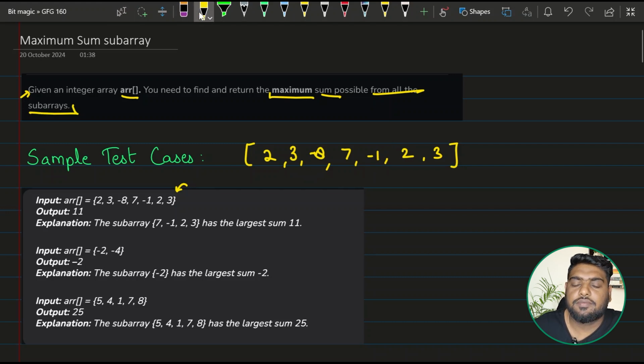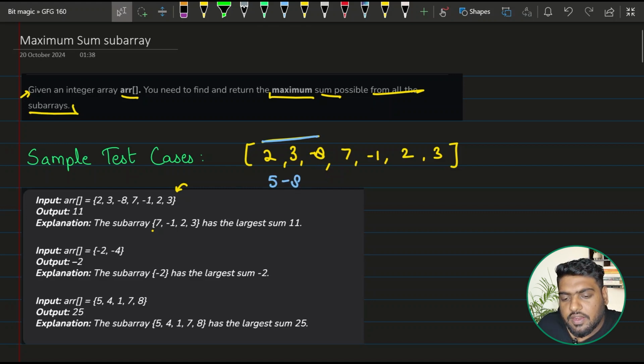Now, what is the question saying? The question is saying that you need to give a subarray which has possibly the maximum sum in the complete array. So here you can see, let's try to make our own subarrays. Let's consider this one. What will be the summation of the elements of this chunk of the array or this subarray? It will be 5, -8, that means -3, correct? And -3 is supposedly not the biggest value that we can achieve while summing up and choosing our maximum subarray. So yeah, let's skip this.